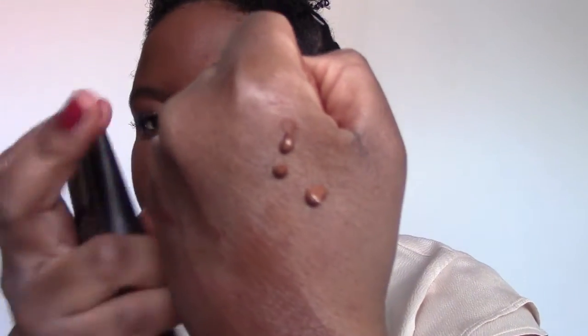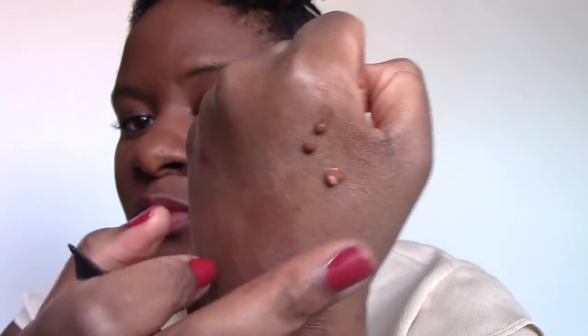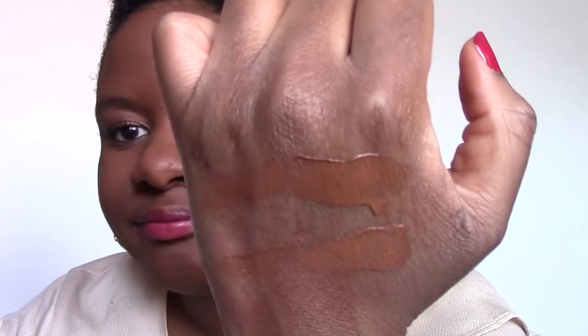And just to talk about the consistency, I'm just going to put the little dollop here again, right? As you can see, it's not a runny product, right? And then I'm going to put the Tinted Moisturizer next to it. And you see both of them, they're not running. This is the skin tint over here and the Tinted Moisturizer right there. Not running, not moving anywhere, just waiting to be rubbed in and applied. So there we go. Nice little creamy products, going well on the face and have a lovely finish.